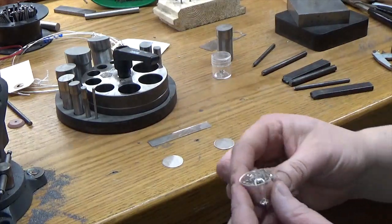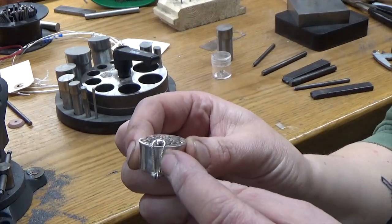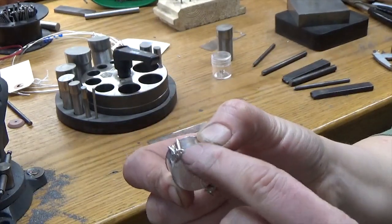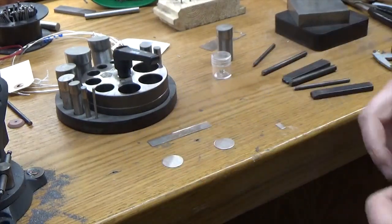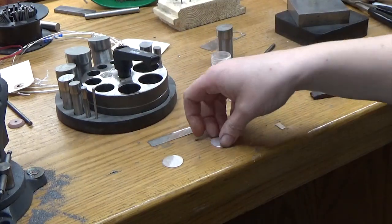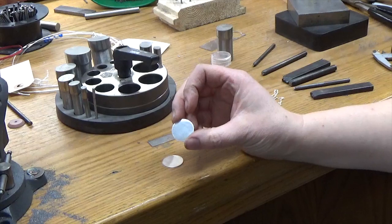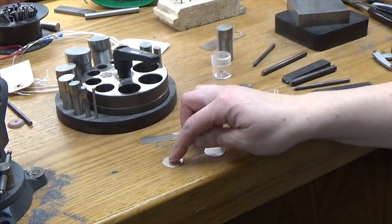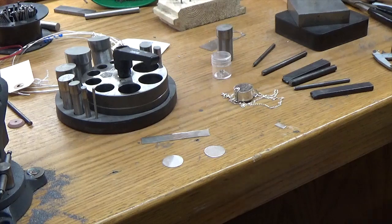Other materials you're probably going to need: we've got 18 gauge twist wire, a little silver ball, and then this right here is just some 20 gauge wire. We're going to make this really quick — really simple. If you want to, you can go ahead and texture these before you cut them. Same thing with the side strip. I would leave the back blank with nothing on it but a hallmark, maybe an assay mark or whatever. So with that, we'll go ahead and get going.